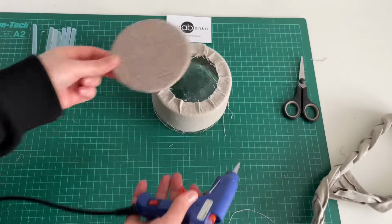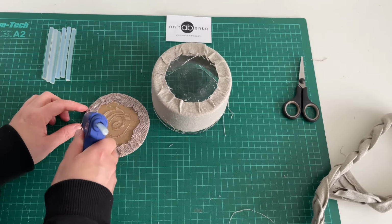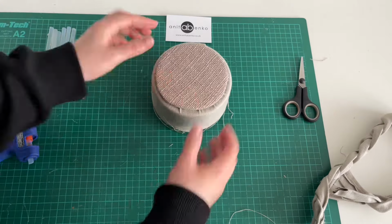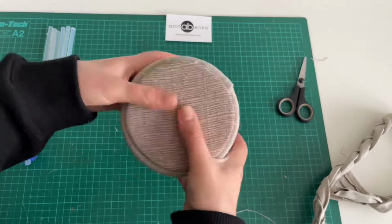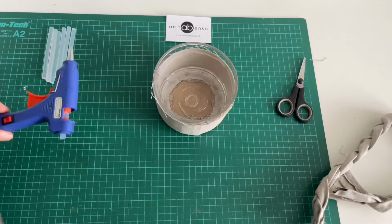Next I will glue on this cardboard circle there. I'm applying hot glue at the back of this cardboard all around like that. And I'm gluing this cardboard at the back of the jar there at the bottom so it hides all of the edges. So it's nice and neat.